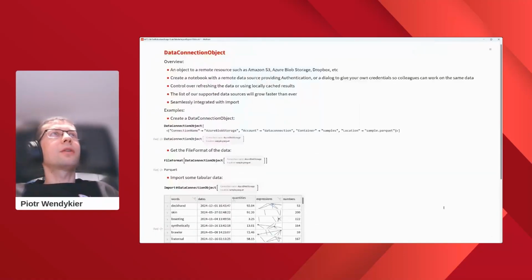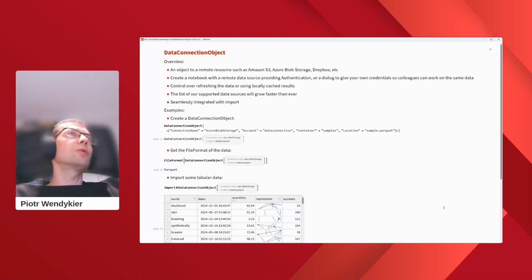And finally, data connection object. So we are introducing something new that can be used together with import. It's an object for a remote resource, and a remote resource could be something like Amazon S3 storage, Azure Blob storage, Dropbox, and so on.